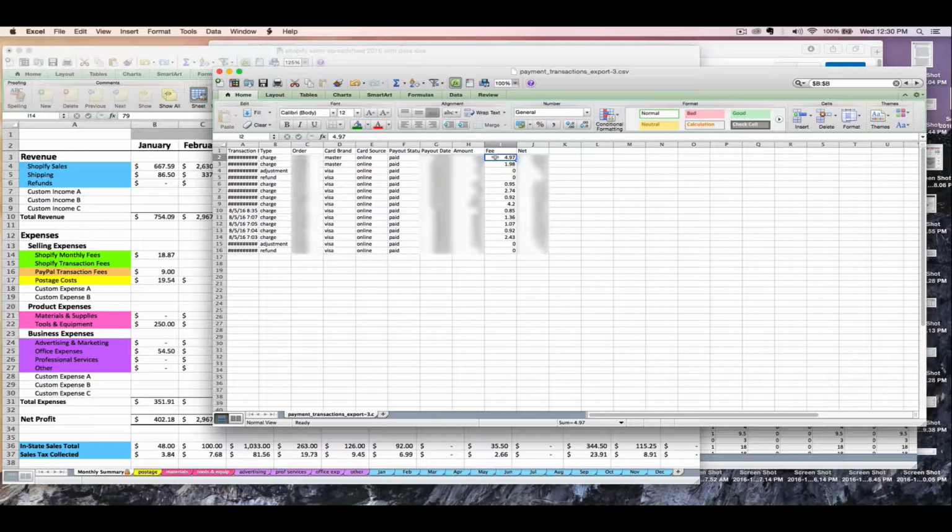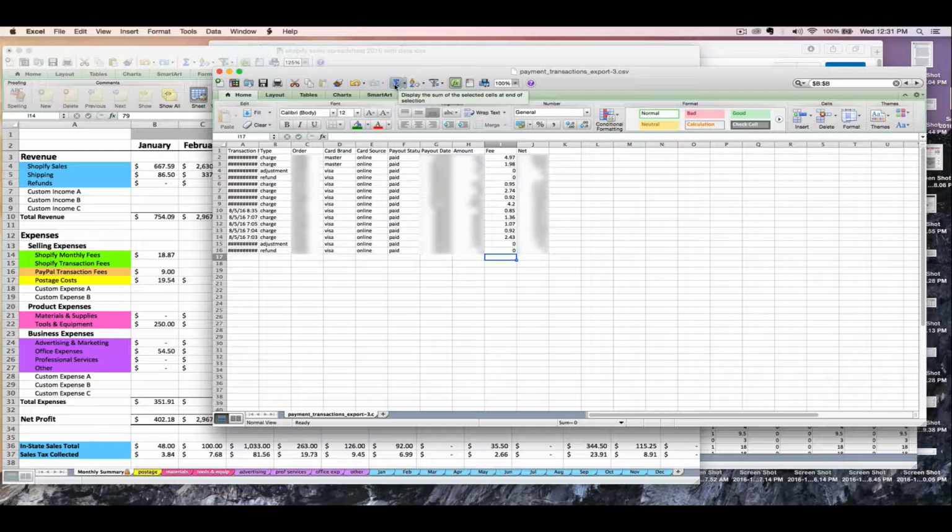This is basically the amount that Shopify took out of all the sales that were processed with the Shopify payment system. So you need to count this money as an expense. To sum it, the easiest way that I can teach you how to do it is to click on the first empty cell below your fees in column I, and then just go over here and click this sigma button. This is like the Greek symbol for sum.